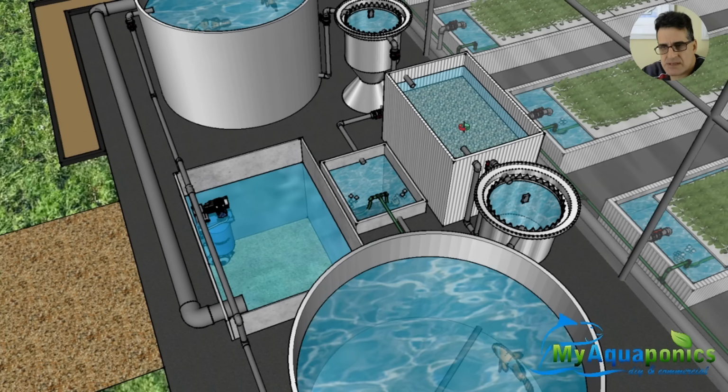And what they do is they convert your toxic ammonia and nitrites into nitrates, which are then taken up by the plants. Without a biofilter, you're going to get a buildup of ammonia, which will kill your fish and, of course, not supply any nitrates to your plants. So it's essential to have a biofilter when you're going deep water culture or NFT system, nutrient film technique, the pipe system. If you're going to have a few of these beds as ebb and flow with grow media, then you don't really need a biofilter because the grow media beds will act as a biofilter.